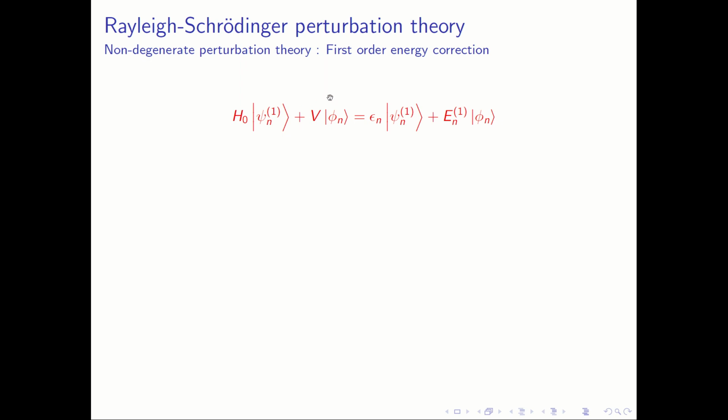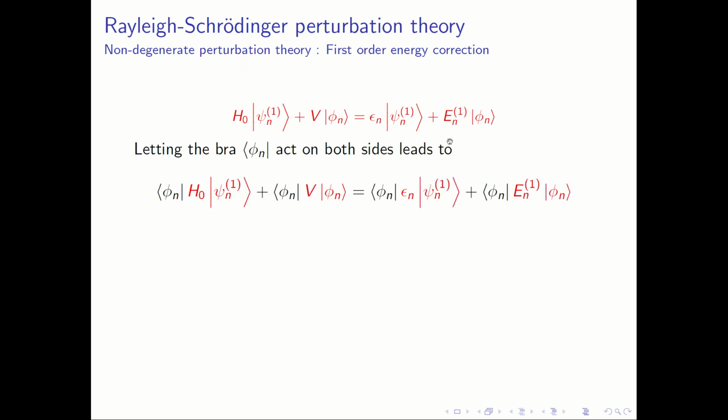This of course is the equation where we have already put in |ψn0⟩ as |φn⟩, and En0 is epsilon n. So our job is to try to find out En1. Now that's actually very easy. All you have to do is apply the bra ⟨φn| from the left on both sides of the equation. So the bra φn comes and sits in each one of these terms here. The rest of course is whatever you had in this equation.